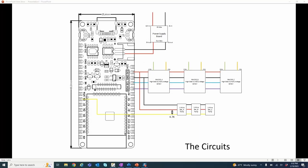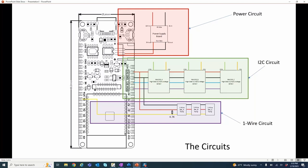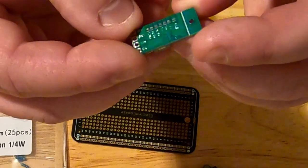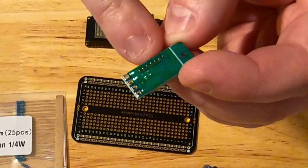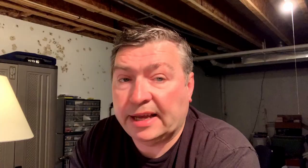We split the design into three circuits: the power circuit, the I²C circuit — because the INA219 boards use the I²C interface, on either the Raspberry Pi or in this case the ESP32 — and then the one-wire circuit. Here's the power supply: 12 volts come in and 5 volts go out. I'm going to look at the panel on the back, solder across the 5-volt signal, and cut the line to stop the potentiometer working.